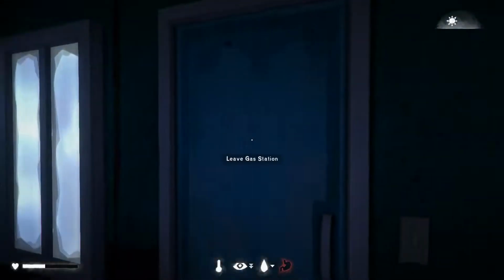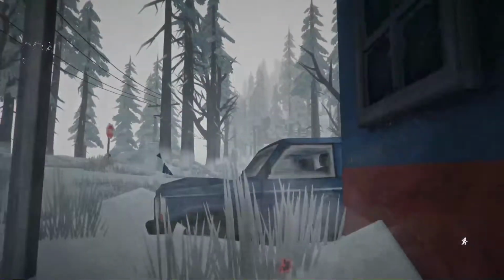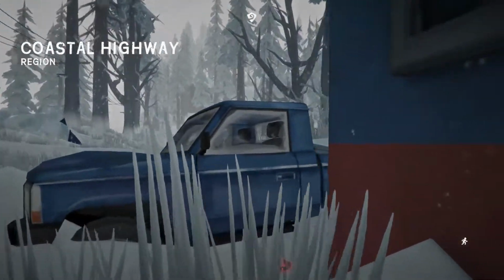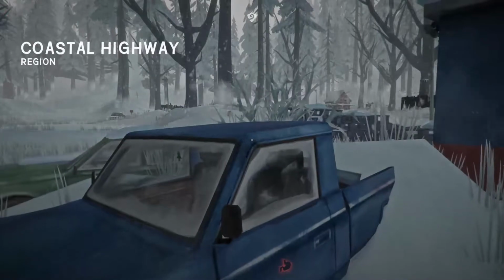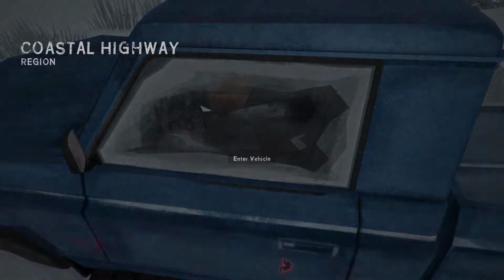Well, blizzard's over. The sun is up. I think we're gonna go on an adventure. Provide no wolves. Or a moose? Yeah, Moosey is still here, so I don't wanna tangle with him.